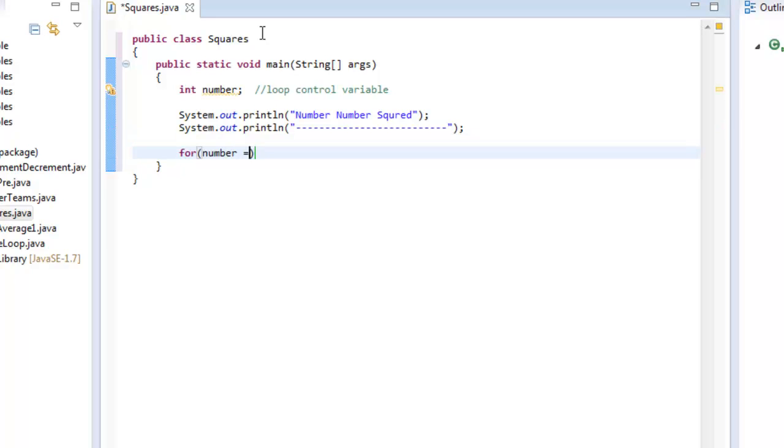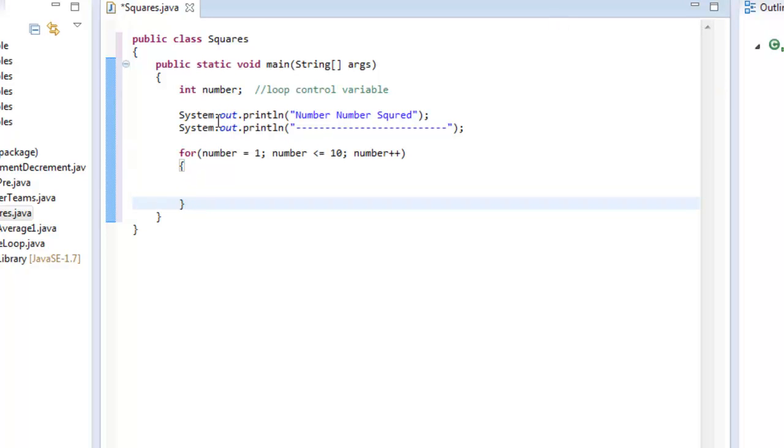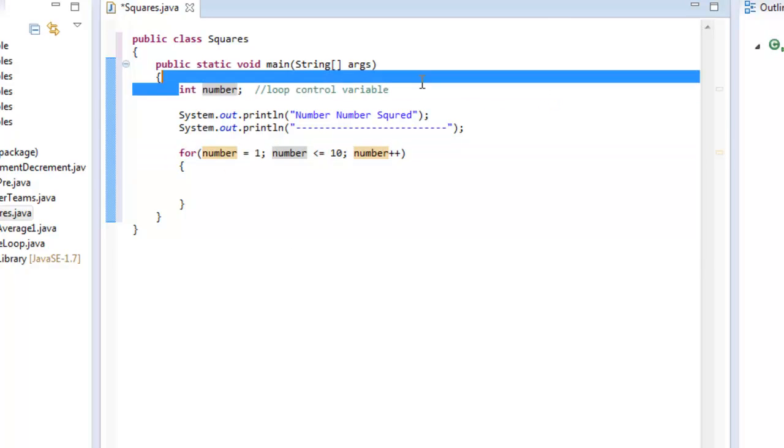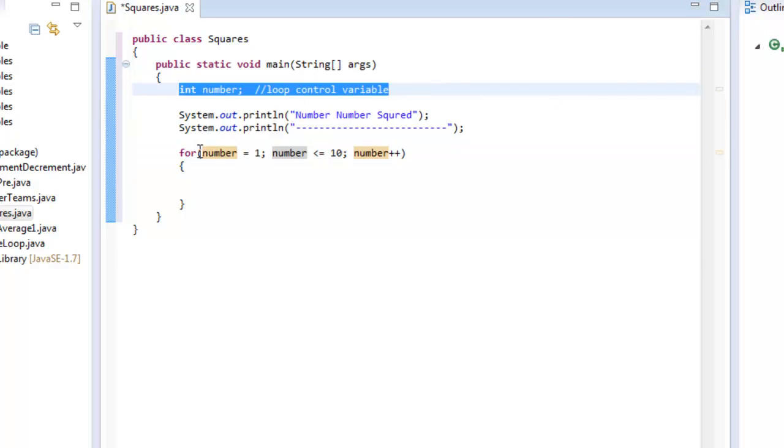For number equals 1, number less than or equal to 10, number plus plus. Now, we could have actually just as easily put int number equals 1 right there, but you can also set it up here too. All right.